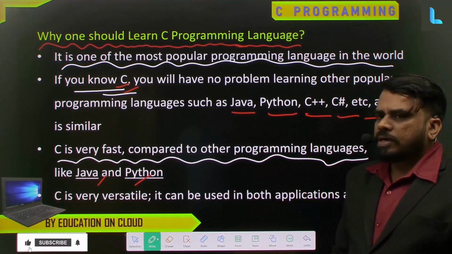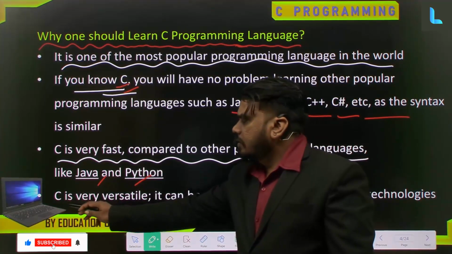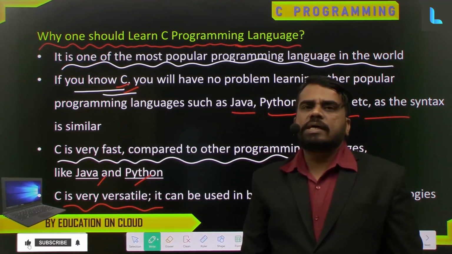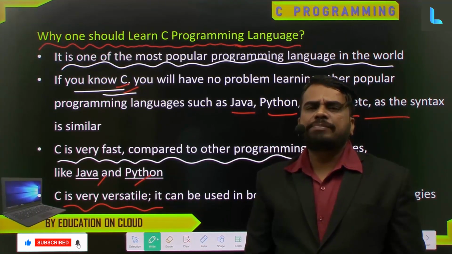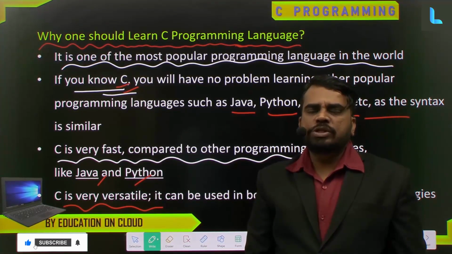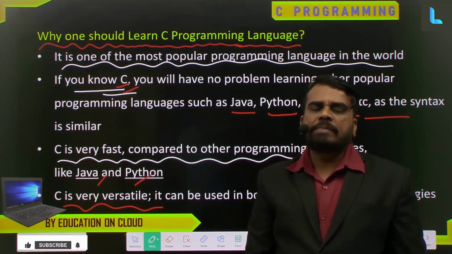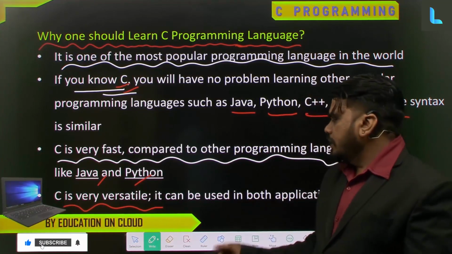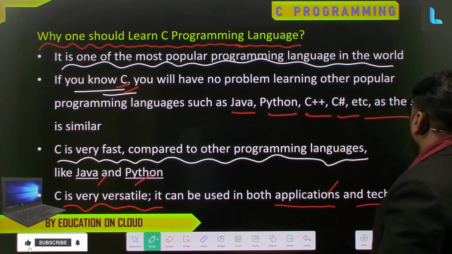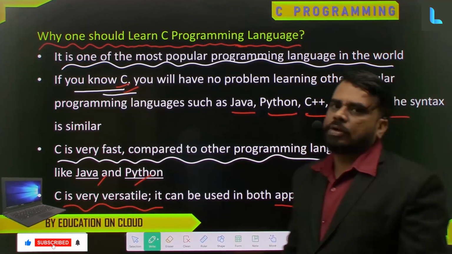The other very important reason is that C is very versatile. Versatile means this programming language can be used not only to develop applications, but even for system programming. In simple terms, C can be used for the development of both application software as well as system software or technologies.